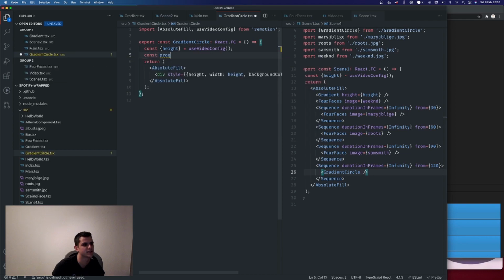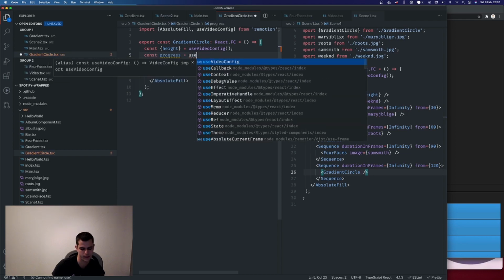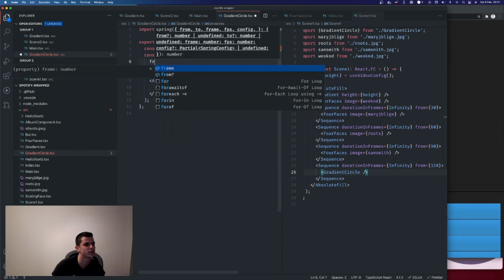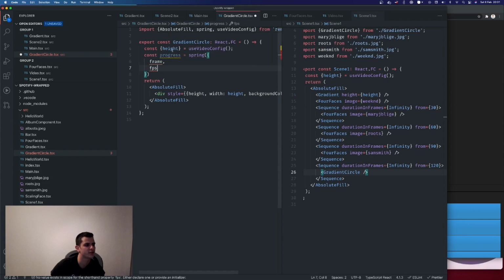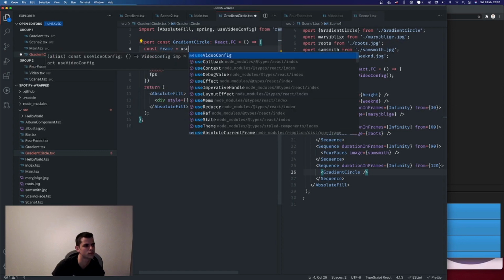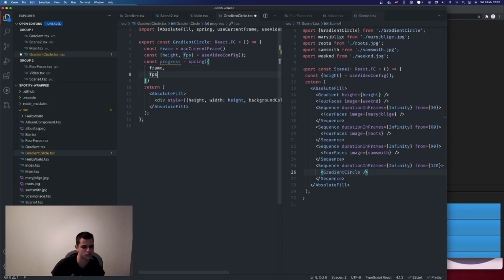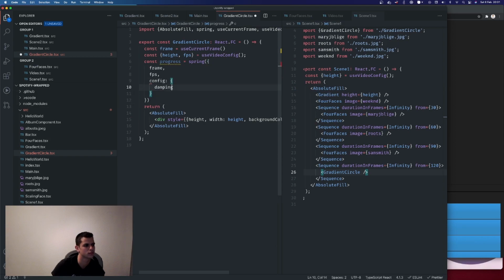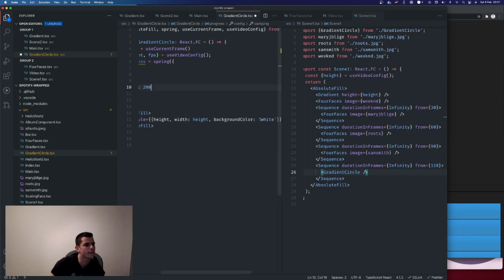And let's progress it. Use just spring, frame, FPS. So let's scale it. Then it should be transform.